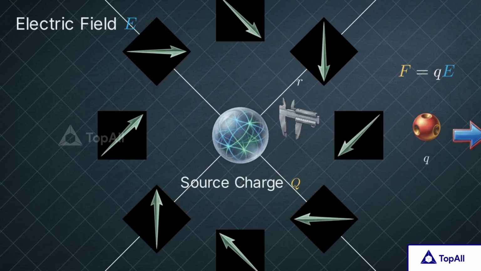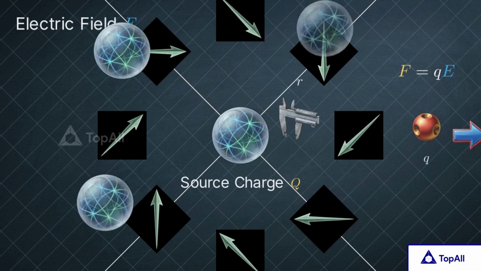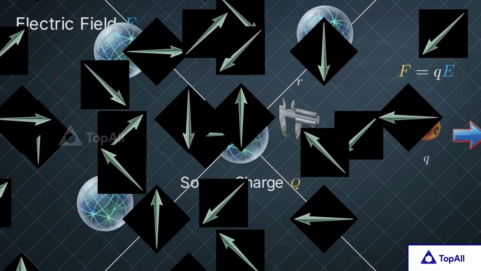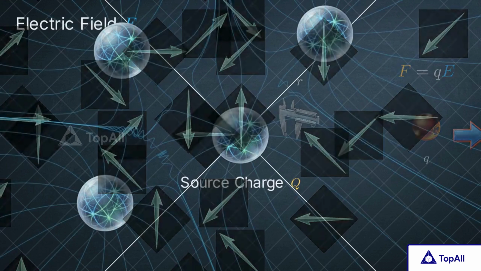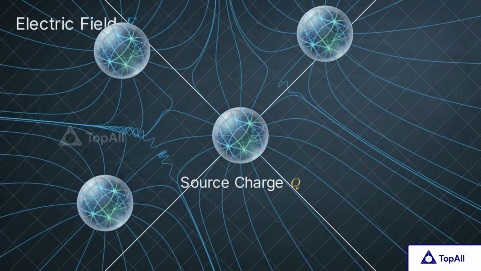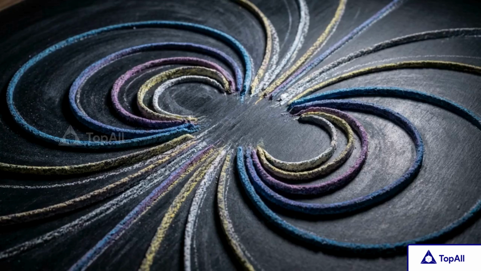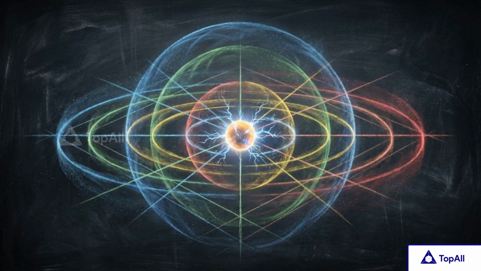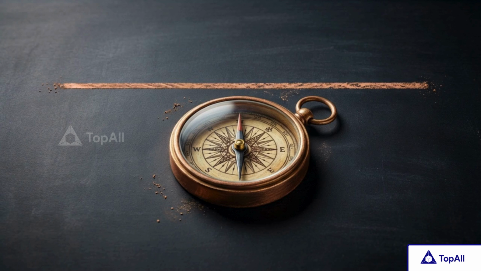In environments with multiple charges, these fields follow the principle of superposition. The individual fields from each source add together vectorially to create a single combined web of force. These fields are physical realities. They carry energy and momentum through space, taking a finite amount of time to propagate from the source to the test charge. What happens to this stationary system when we apply motion?